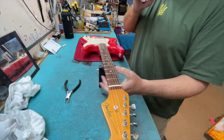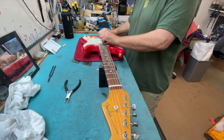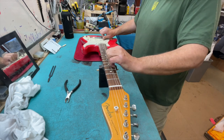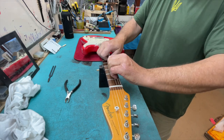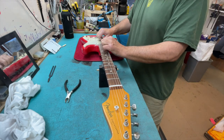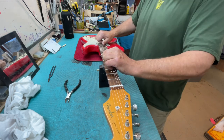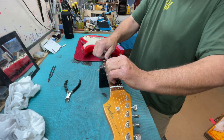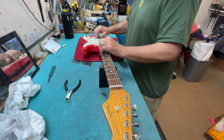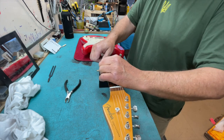Okay, so first thing we'll do is the whole manual stretching thing, get all the slack out of the strings like I did last night on George's Epiphone, with my thumb, get it all stretched out. This will probably take less time than the Epiphone did, knowing electric guitar strings, but we'll still do it a couple of times at least until we don't get any more detuning, for the same reasons as I talked about on that other one.